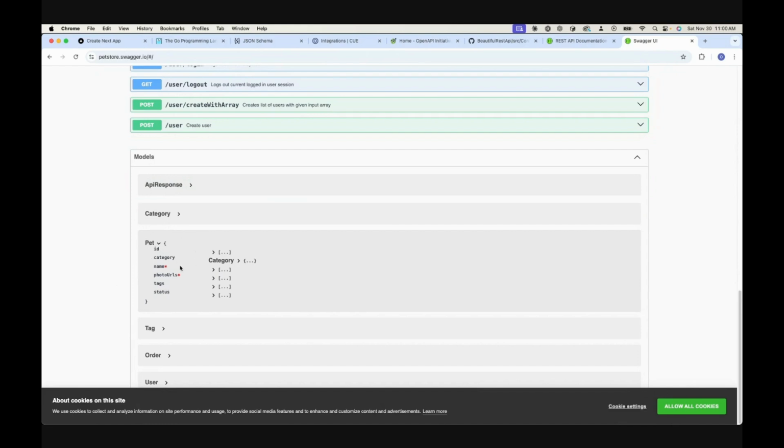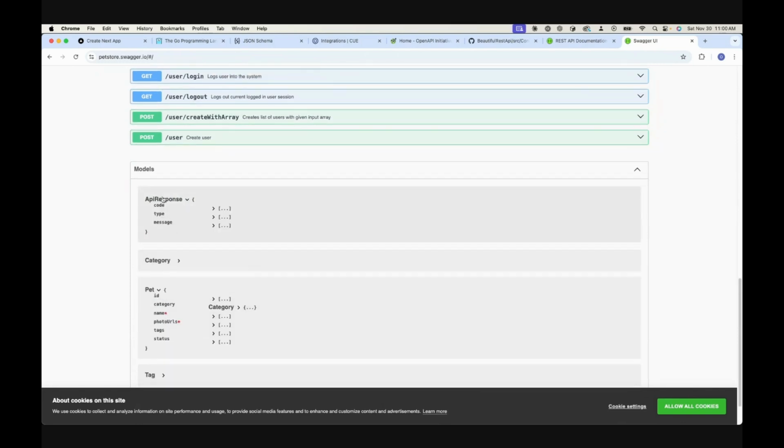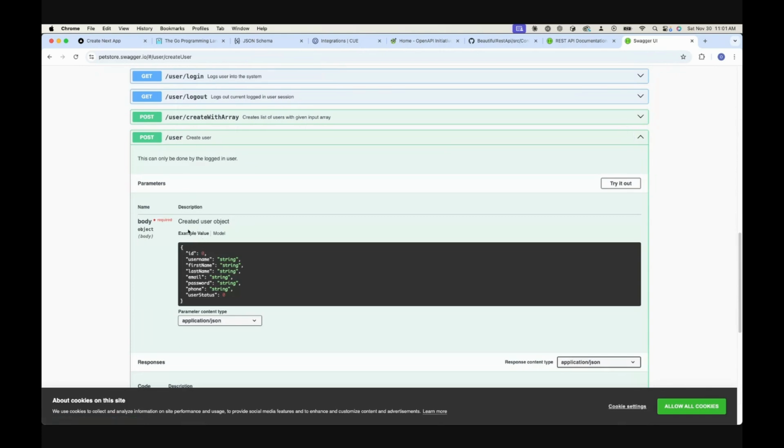Like you can see here, we have a pet that has a name, it has a status, category, and so on, right? And we also have a response.